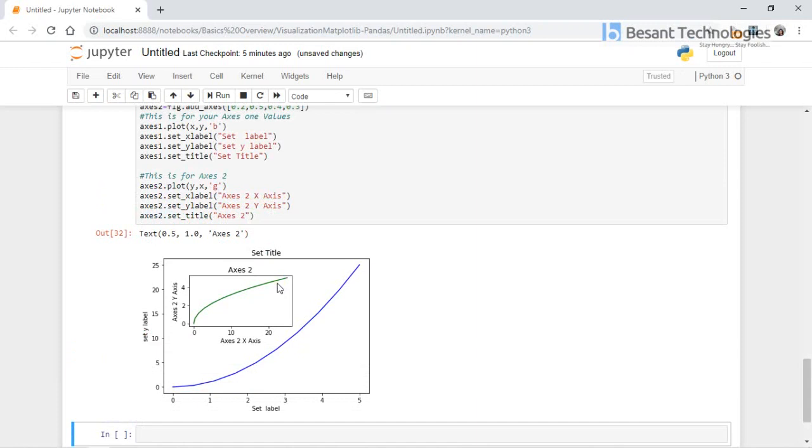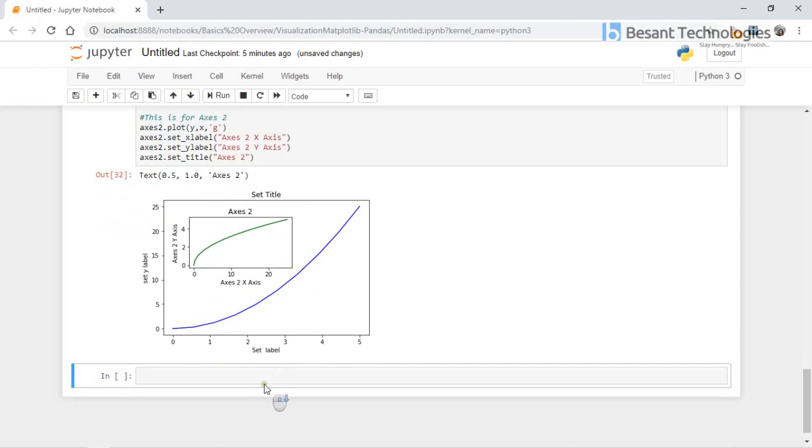So the next thing we are going to do is create a graph which contains DPI. So what is DPI? DPI is dots per inch, which is mainly used to give more resolution to our graph. So what is the syntax for that?